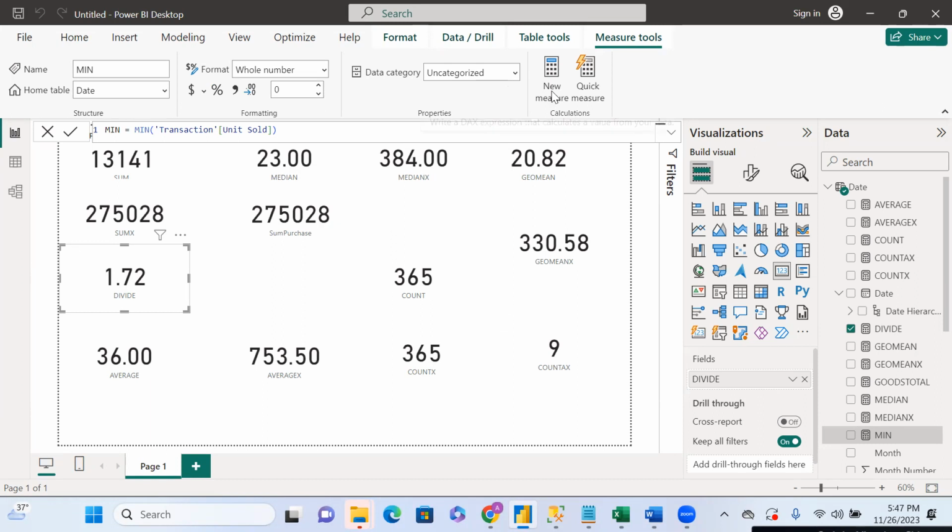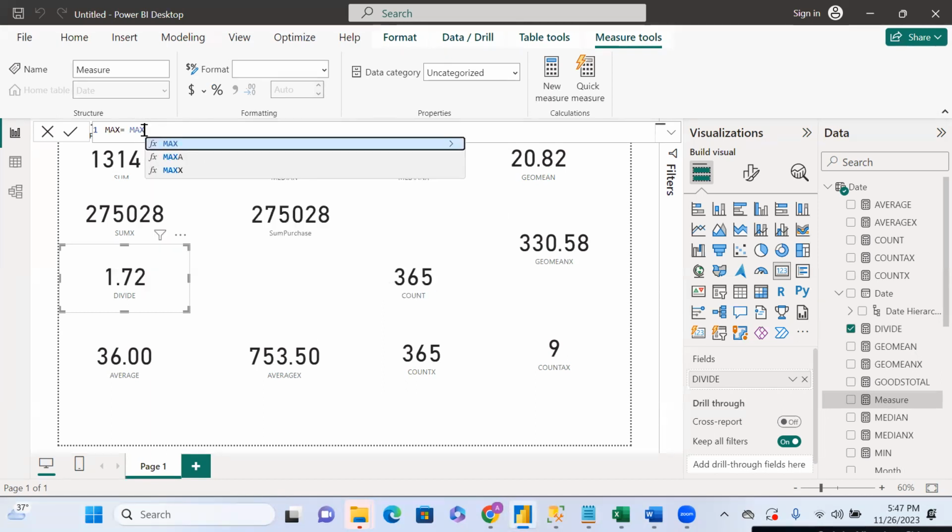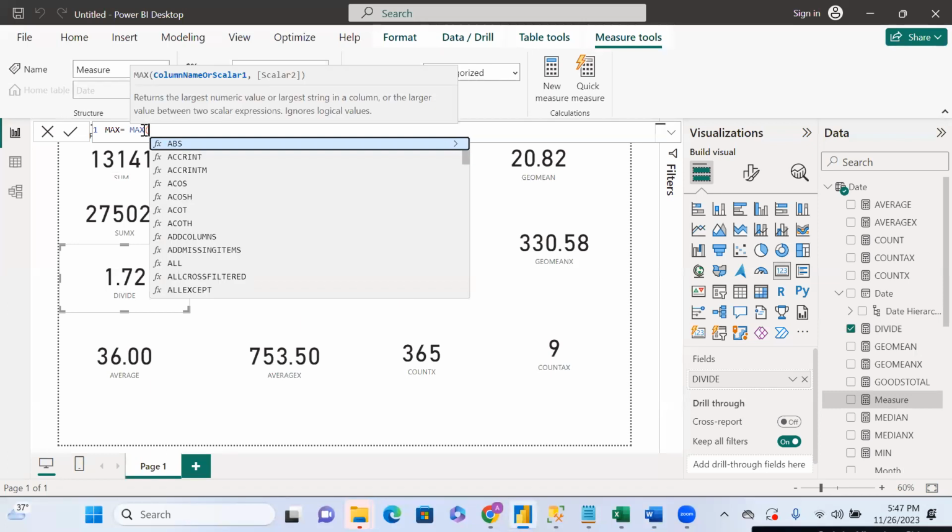So let's write for the max as well. So we do max. We can do max. Then we do transaction.